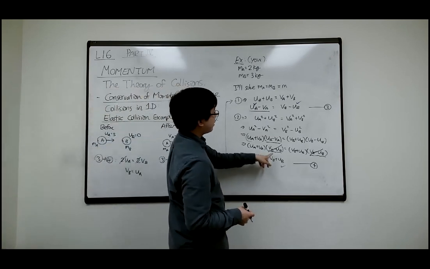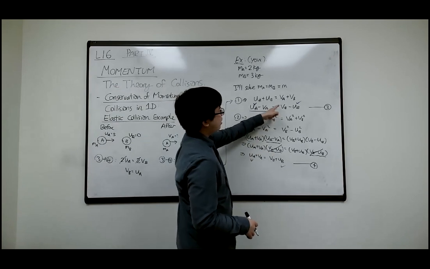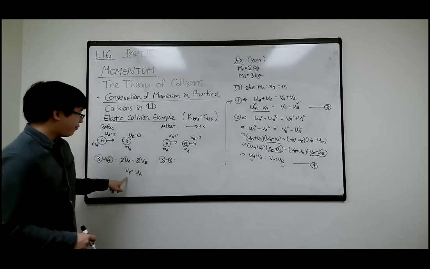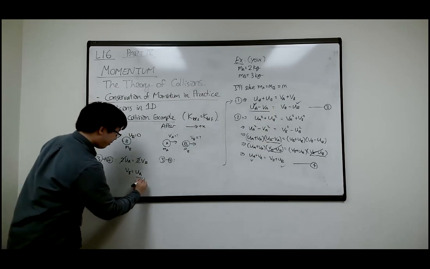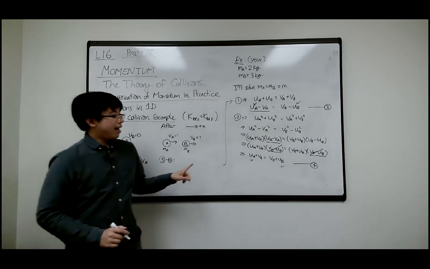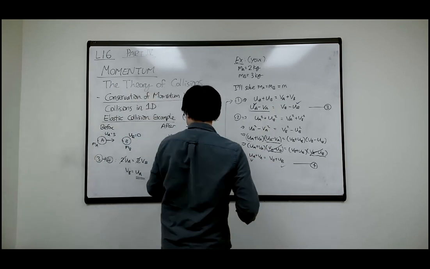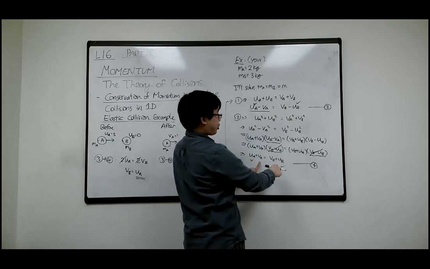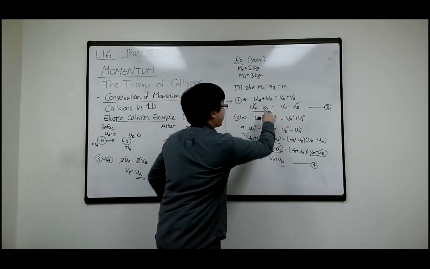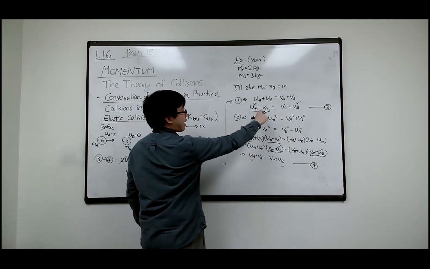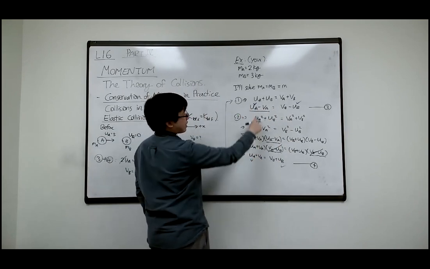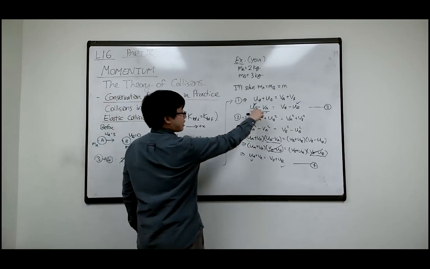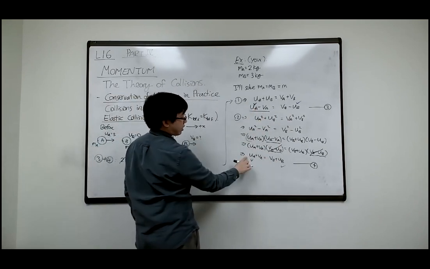Actually, it doesn't matter. My goal now is, so I found VB, right? VB is equal to UA. And now I also want to find VA. To find VA, I want to get rid of VB. If I subtract one from the other, I'll get rid of VB. So let's take 3 subtract 4. I said 4 subtract 3 is better because if I take 3 subtract 4, I get double negatives, but that's okay. So this subtract this, the UA goes away.